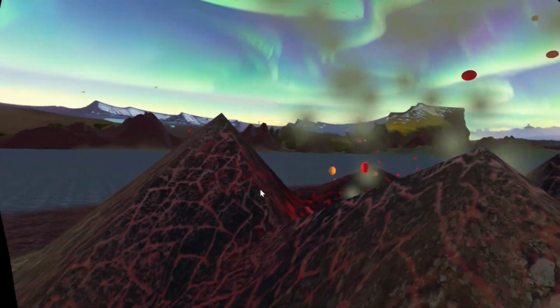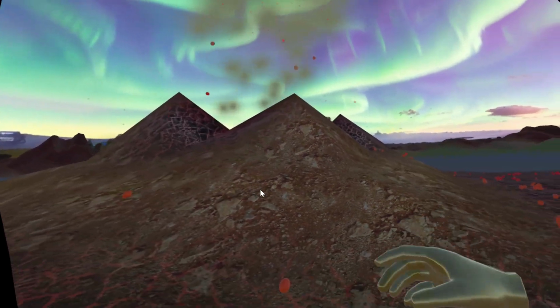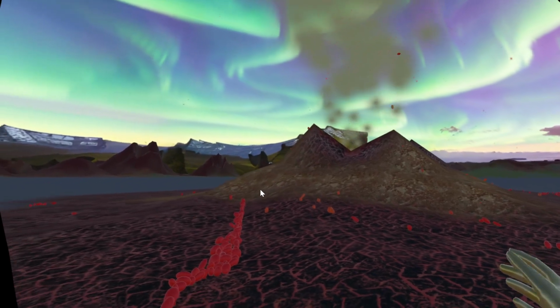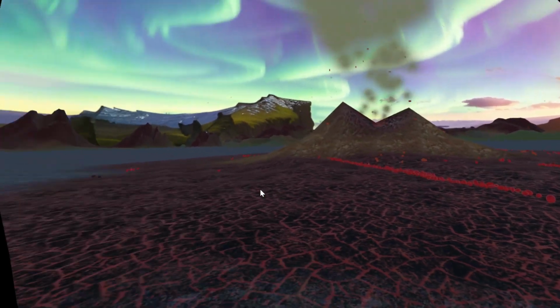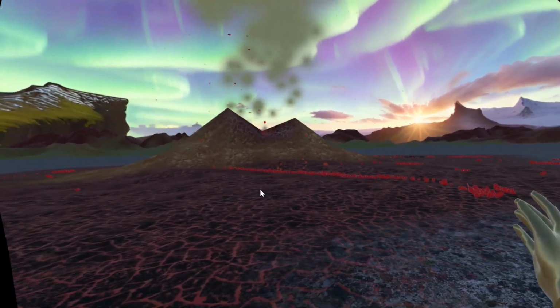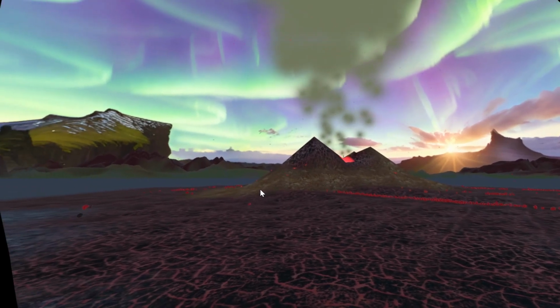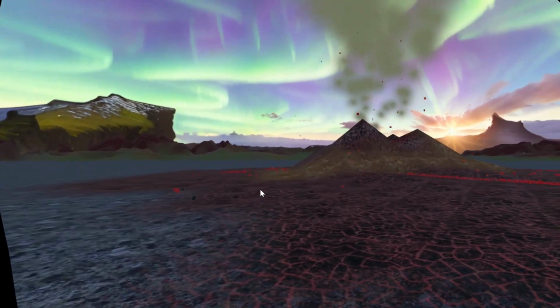Because this is Unity, the terrain tends to be slightly boxy at the start, because there's only so many folds it can make. But as this gets bigger now, I think it looks quite good for a few weeks' work anyway. Now let's look around the far side as well.